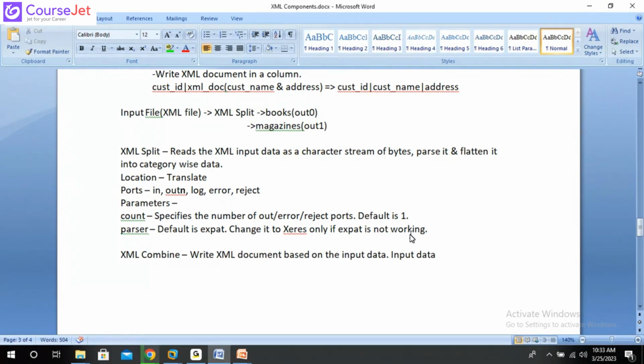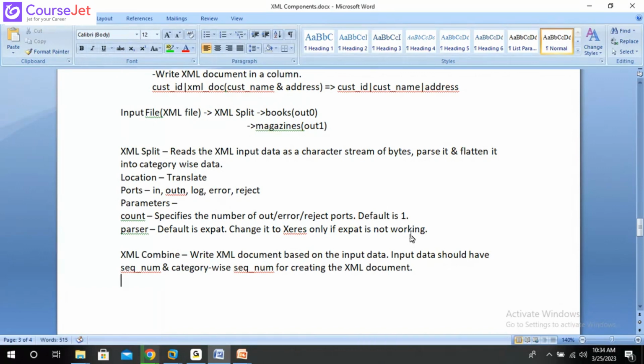Your input data should have a sequence number and a category-wise sequence number. It should have these two columns for creating the XML document. Based on this only, the component will create the XML document.